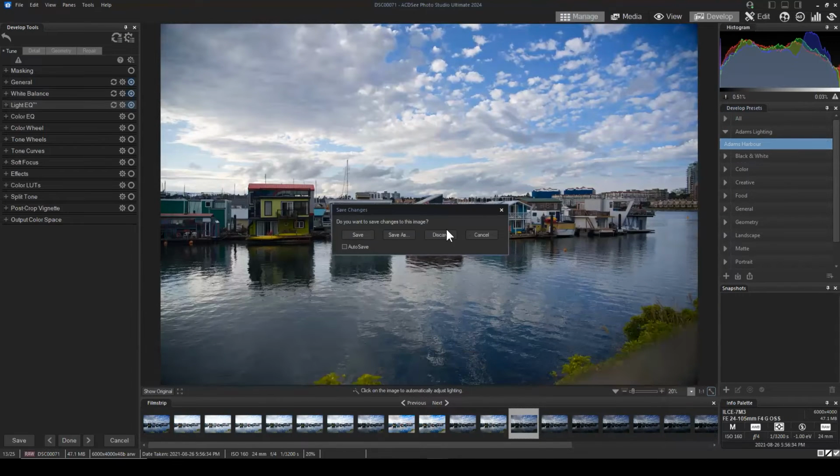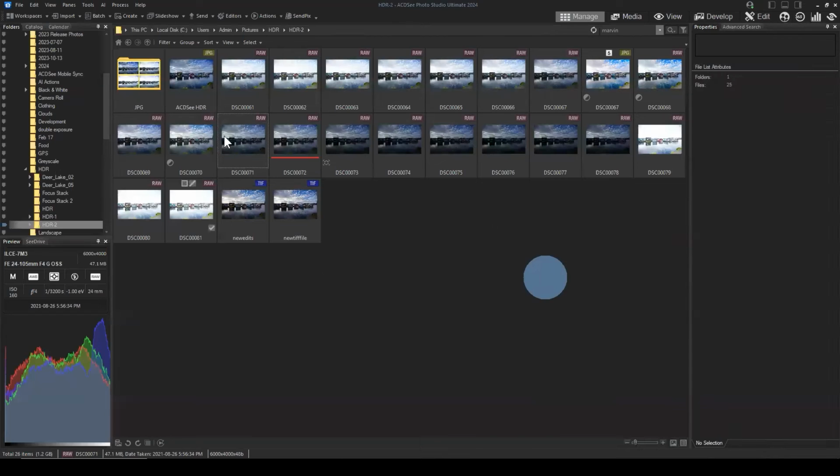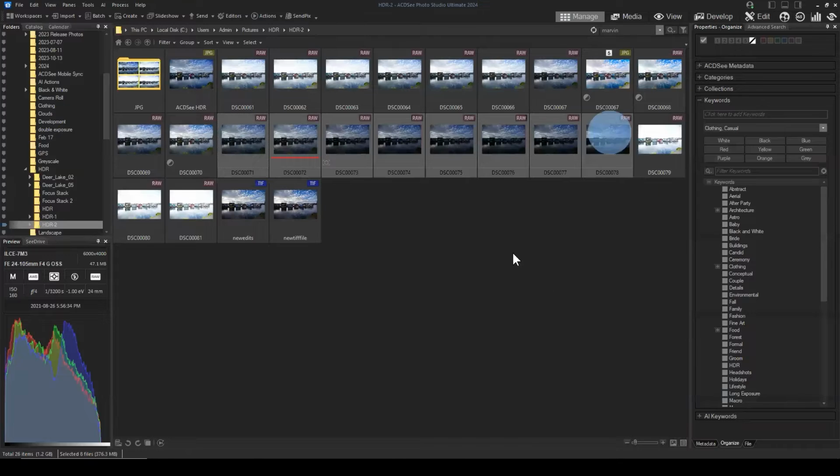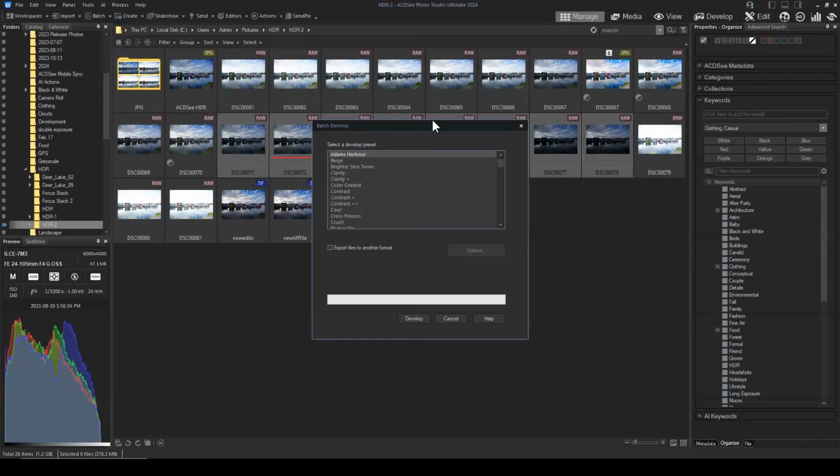But the other thing I can do is navigate to a top level manage mode here, and I can select a series of images, say these images right here. And then I can go to the batch function and batch develop, because the tool we used was develop mode to make this preset. So I'll click on batch develop, and nicely it's the most recent one on the list here.